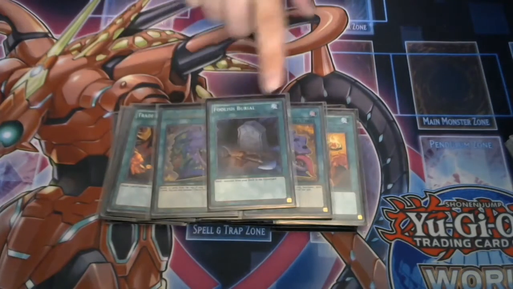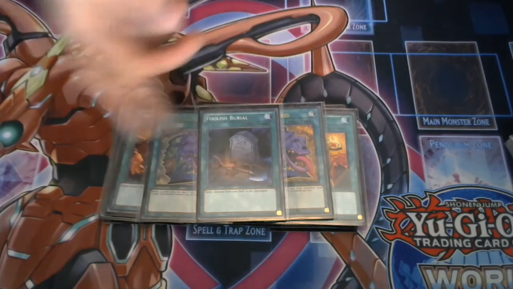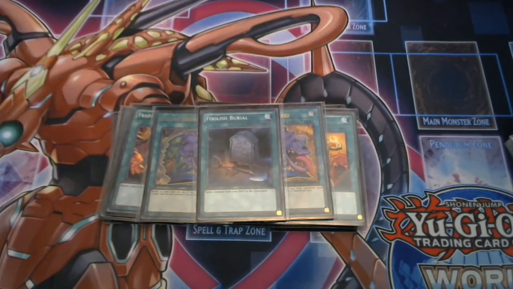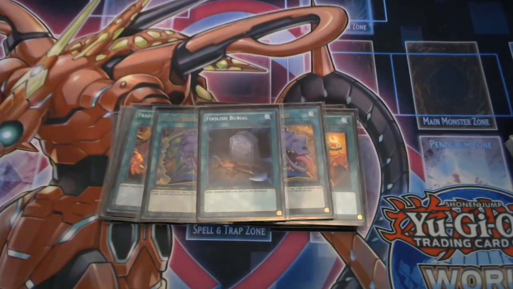I always like 1 copy of Foolish Burial in a deck like this, which requires certain monsters to be in the graveyard, because it literally just gets some monsters in the graveyard and helps you get your plays going. This makes Galaxy Knight live in terms of getting you a Galaxy Eyes from your graveyard.